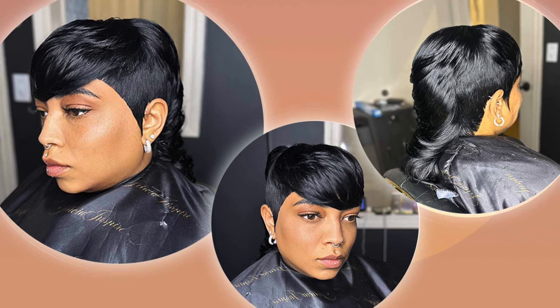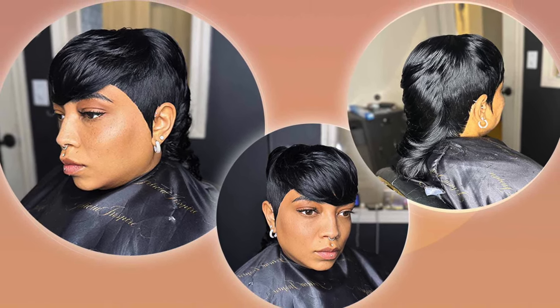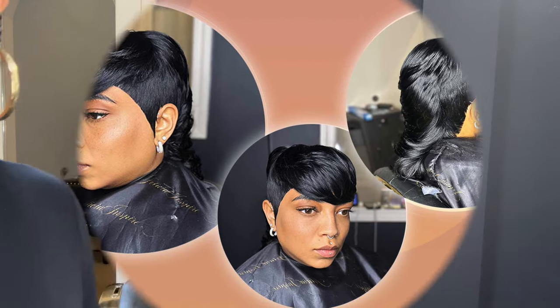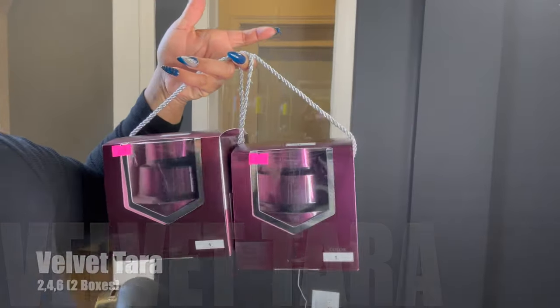Today we'll be doing a quick weave mohawk. This is a very simple, quick and easy style, so let's begin. Today I will be using my all-time favorite, the Velvet Tara 246.